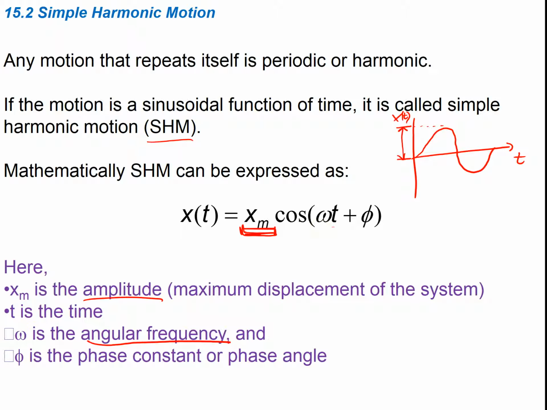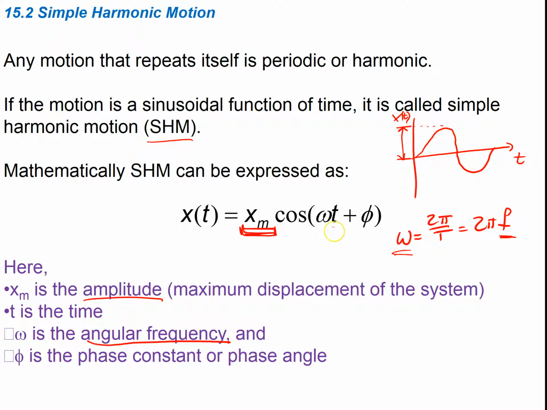Omega is, again, the angular frequency, and that is 2 pi over the period. So it's basically an angular displacement divided by the amount of time that it takes to go through a full oscillation, which is 2 pi. So it's 2 pi divided by the period, or if we want to write this in terms of frequency, it's just 2 pi times the frequency. All right, so the angular frequency, which is omega, is equal to 2 pi times our linear frequency.